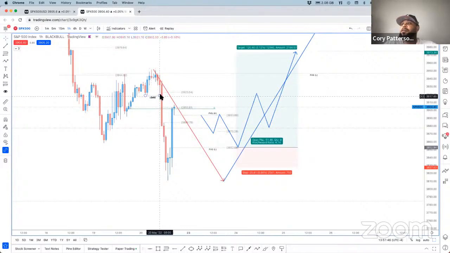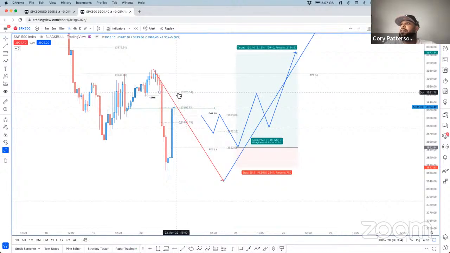The biggest way you can tell which imbalances are likely to be used is when you have a shift in market structure, along with an order block, along with the imbalance like this. This is one high probability right here. Shift in market structure, engulfing candle to take this out. And then you have the imbalance that's left from here to here. And then you look for price to return to that, which is done already. Those are your high probability trade setups right here.